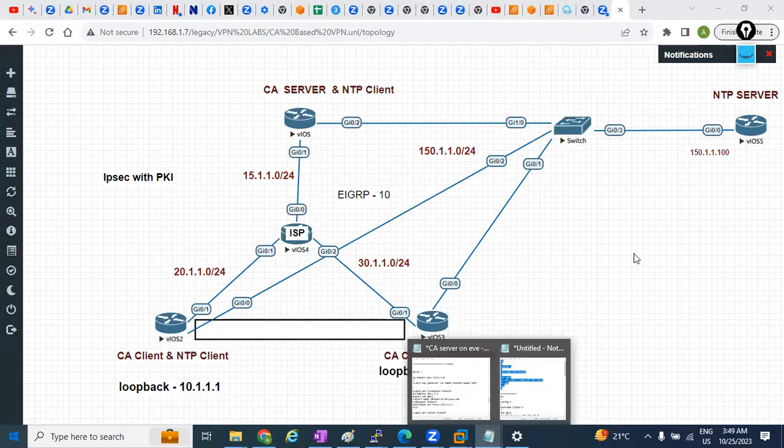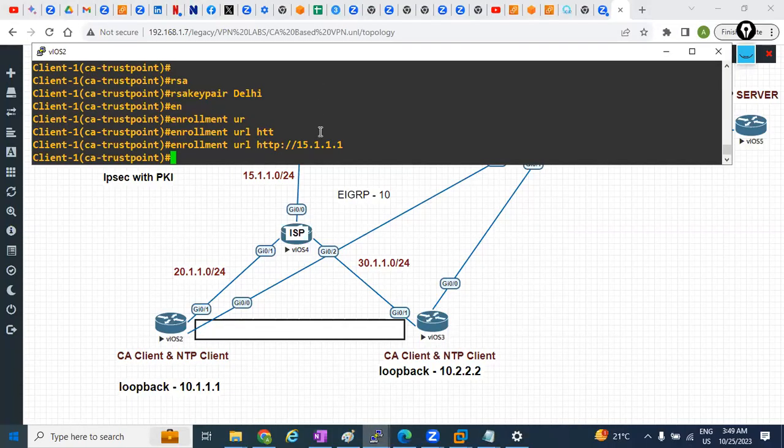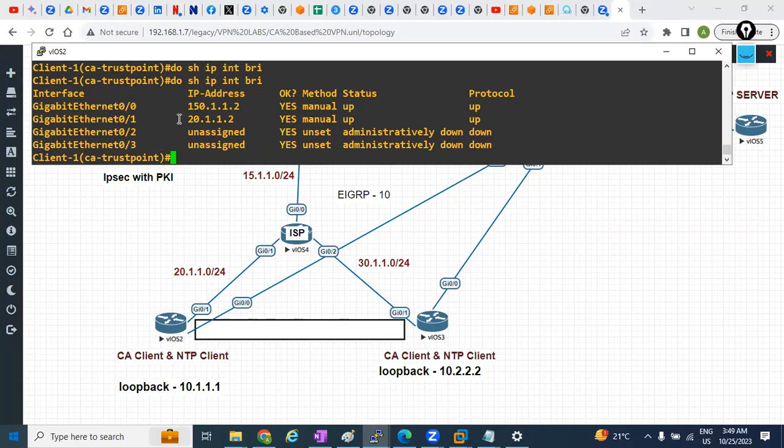Okay guys, I have made one mistake in the configuration. Sorry for that. I'll take you back to this information. This is my information, the IP address is mine, 20.1.1.1. I think I configured it; show ip interface brief.